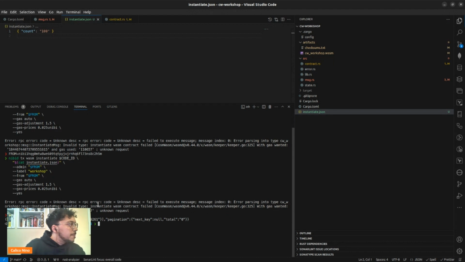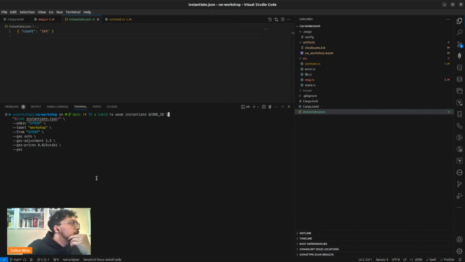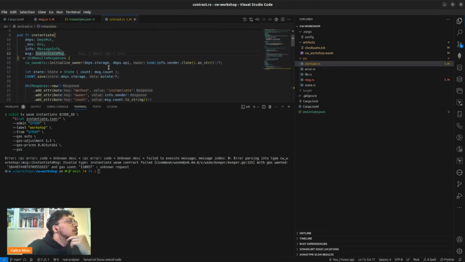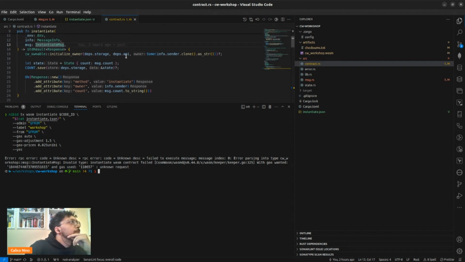Query from instantiate. Oh, the instantiate message was incorrect. Processing message type instantiate, message invalid, margin contract with gas wanted. Oh, so there's an error with the contract itself. State. Again. Let's see what's going on here.